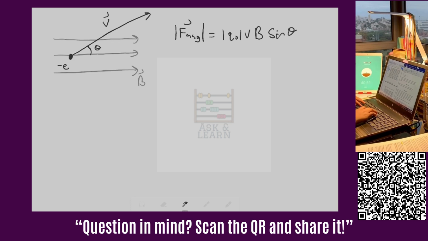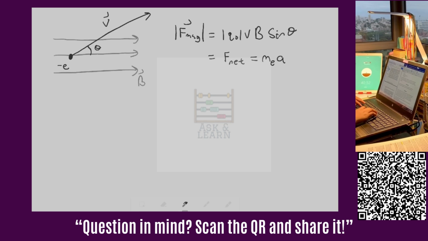We are also told that this is the only force acting on this electron. That means this force completely makes up the net force acting on our object. And then if we know this is the net force, then that's also going to be equal to the mass of our electron times its acceleration. And we're actually given information about the acceleration of the object instead of the force on the object. So we'll want to use that. But we've been given everything else.